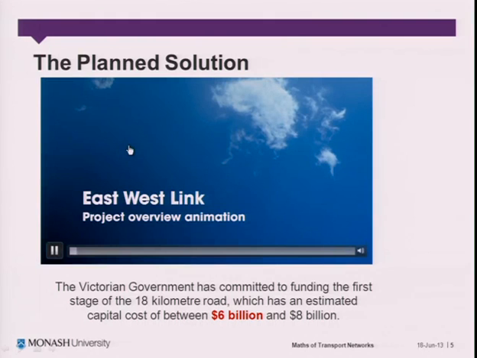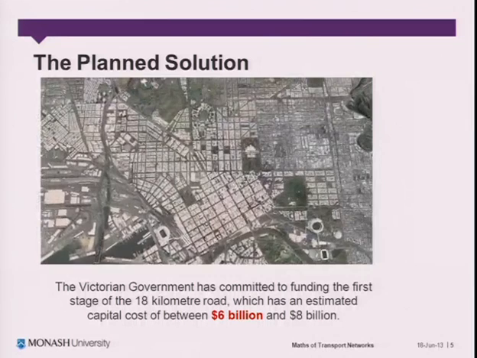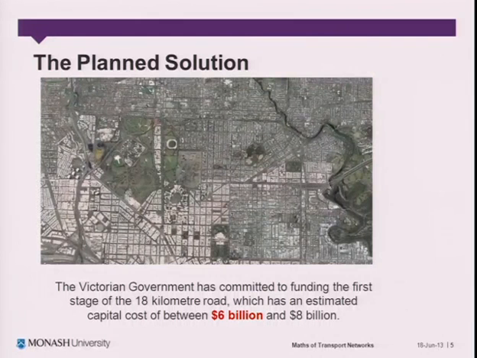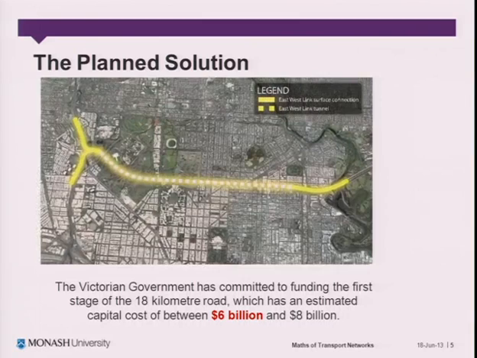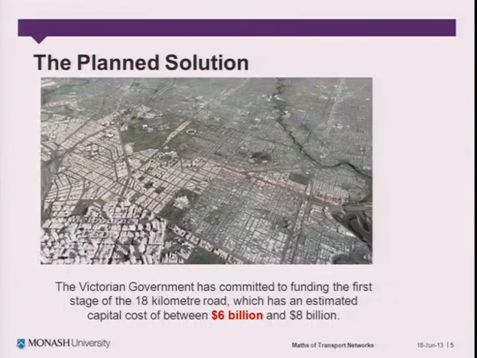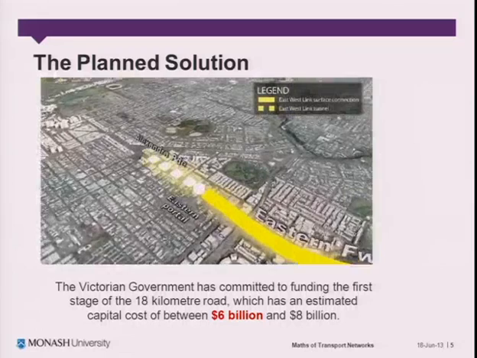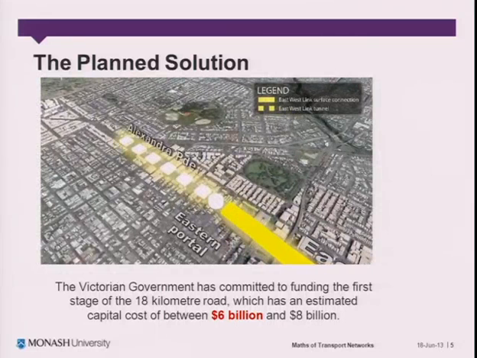So this is the government publicity advertisement for the East-West Link, and this wonderful closing of the gap between the East Link and the City Link, going smack through the north of Melbourne, disappearing underground, luckily, for a while. The cost for this phase of the project is about $6 billion. And of course, it has to go further in order to join up with the Western Freeway, so it'll end up being something more like $15 billion. So I guess we either pay $6 billion for the congestion or $6 billion for the road, but at least once we've paid for the road, it's there forever, so it's not $6 billion we have to pay every year.